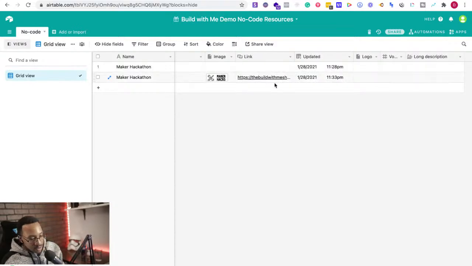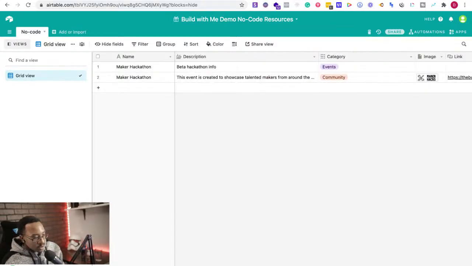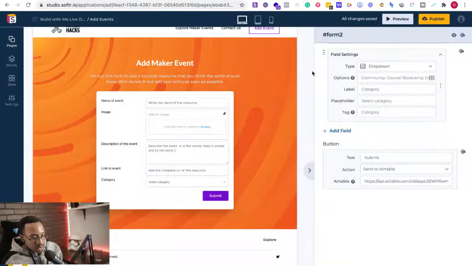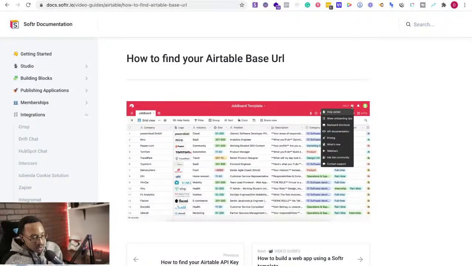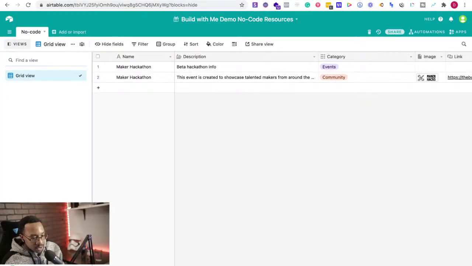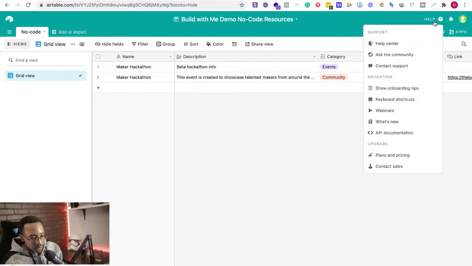So if you're having trouble with Softr in this one, what you want to do is go to the button that says Airtable API, go back, and I don't know why it didn't sync the first time. Go to help. From help, go to API documentation.